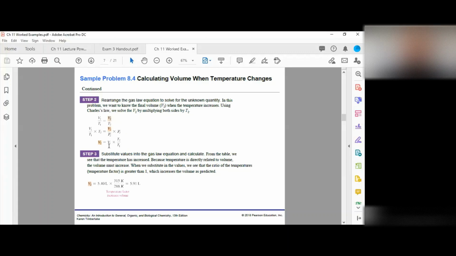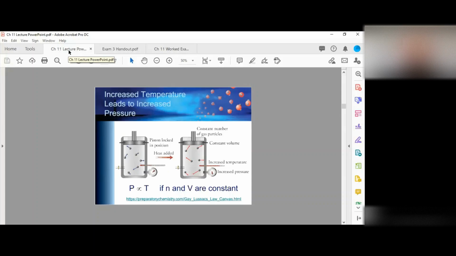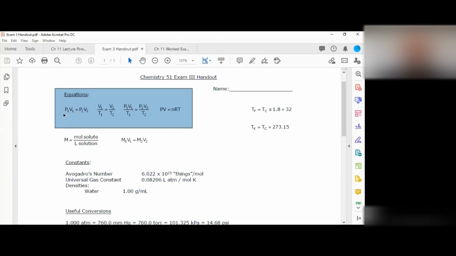All right, I already have V1, I already have T2, I already have T1. All I need to do is plug it all in, and I already have 3 sig figs all around, so my final answer should be 3 sig figs. That's an example where you are given data that you are required to use Charles' law, V1 over T1 equals V2 over T2. So Boyle's law, once again, deals with pressure and volume being inversely proportional. Charles' law deals with volume and temperature. They are directly proportional.